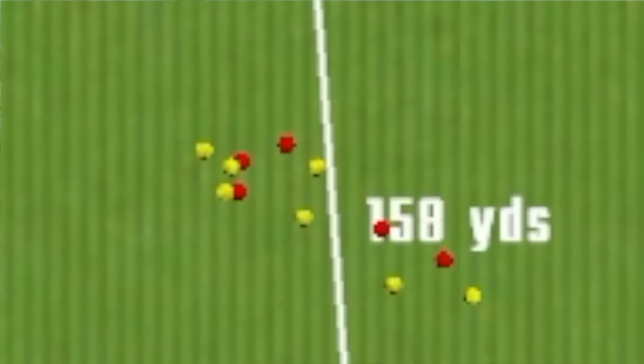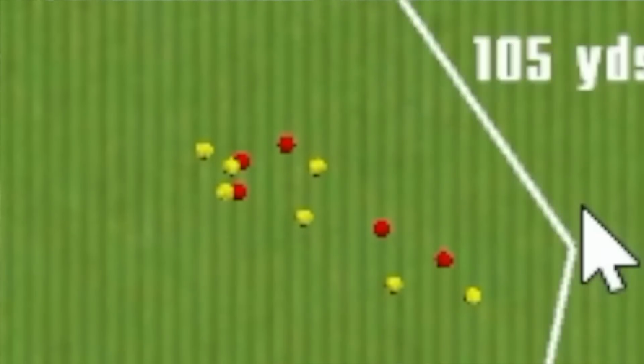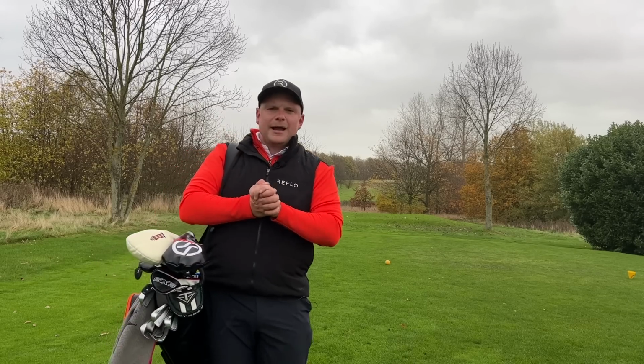Now I stood there and hit loads of balls, as you can see, and for me the couple of shots that just let the Sim down was when I hit that last shot here, that little kind of Healy one that went a little bit low. It was pitching kind of 5 to 10 yards shorter than the same shot with the Stealth, but all in all, more ball speed over the array of shots that I hit, just spinning a little bit more, which is interesting because that's not exactly what we've seen out here in the golf course. So that just goes to prove that testing out on the course as well as testing inside does pay off when looking at buying a new driver.